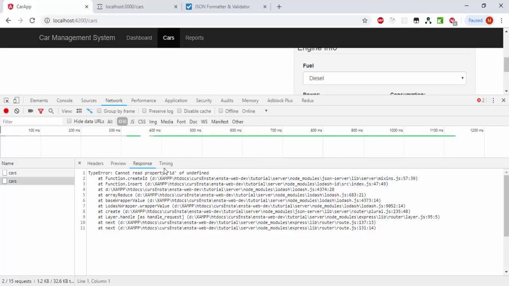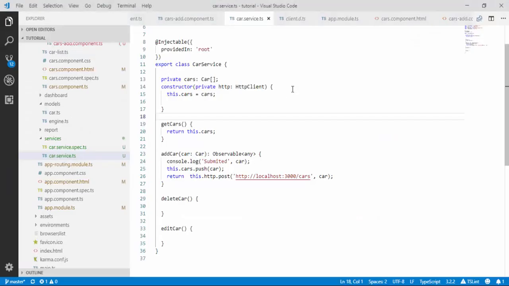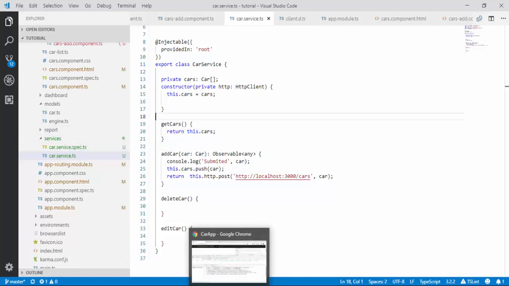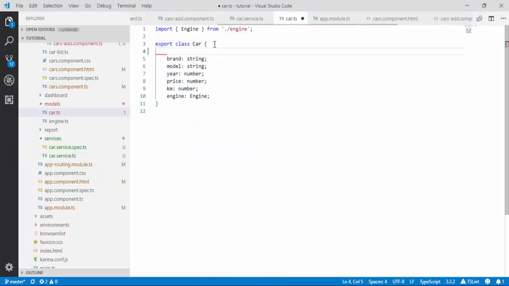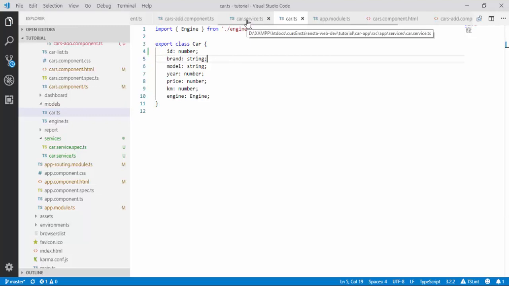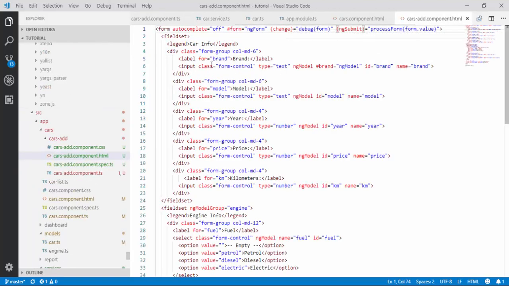So this means that we need to add an ID to our car model. To post to this pseudo database, we need to identify the car somehow. So for the ID, we're going to have a number. And actually, in our car add component, we can add a new input somewhere here.